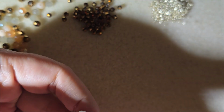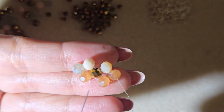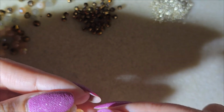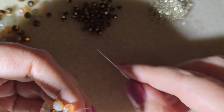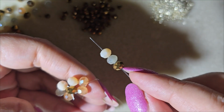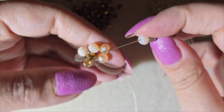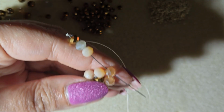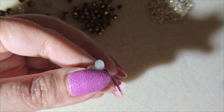How do you know you have a group? You just count the holes. See, 1 and 2. These are 2 groups. Okay, I'm gonna show you one more time, and you will need to do this on your own till you have 12. So again, pick up 3 rondelle. 1, 2, 3, 6 millimeter rondelle. Thread is coming from this side, and you just go on this side like this. You added your 3 6 millimeter rondelle.